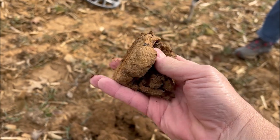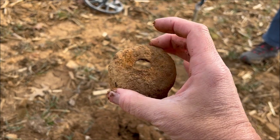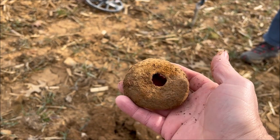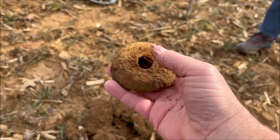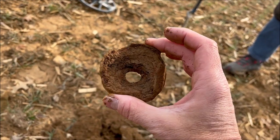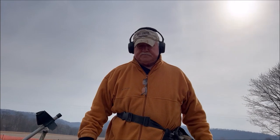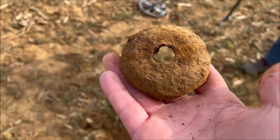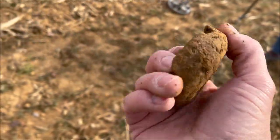It picked up the ferrous signal. I'm not used to the tones yet — it sounded like a high tone, might be a mid-tone. I've customized all the pitches. When you go over a hole the negative space gives a better tone, but the ferrous meter did show iron. This is clearly iron. It's a good learning pattern — you've got to dig trash to learn any new machine. First find with the Legend. We'll keep going and see what else we can get.